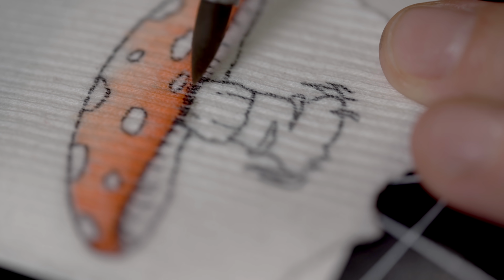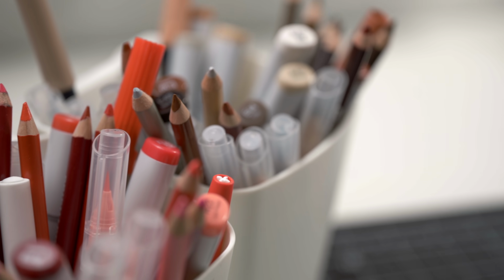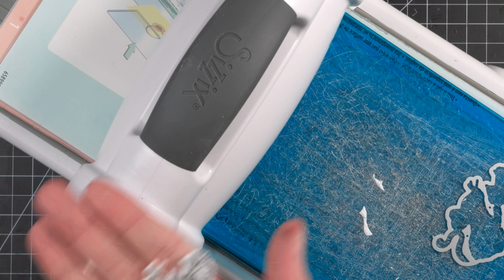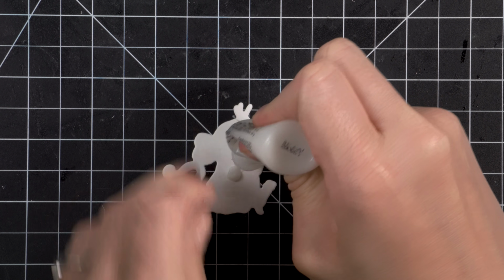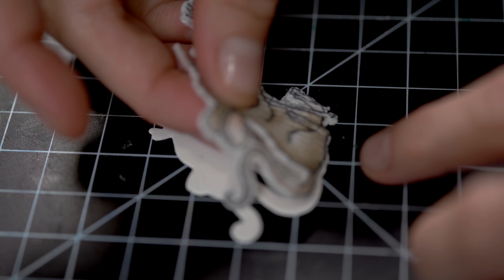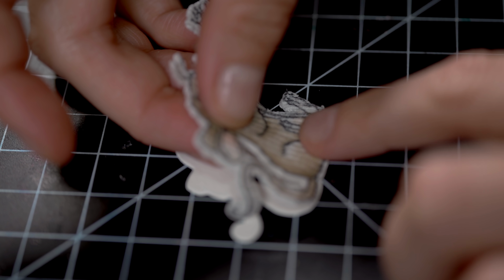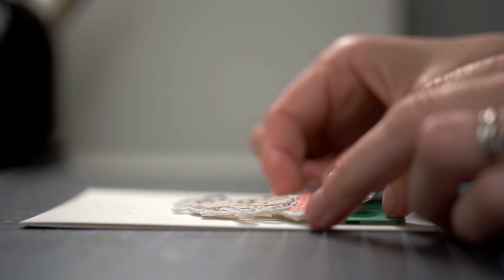But with a little less ink, the spreading was super nice because it made the blending kind of just happen on its own. Another big difference coloring on the fabric came when I die cut. The ink has got to be totally dry before you send it through all that die cut machine pressure. If it's still wet, it's so crazy. The ink squishes out and spreads more from the pressure. And the more pressure, the more it spreads.